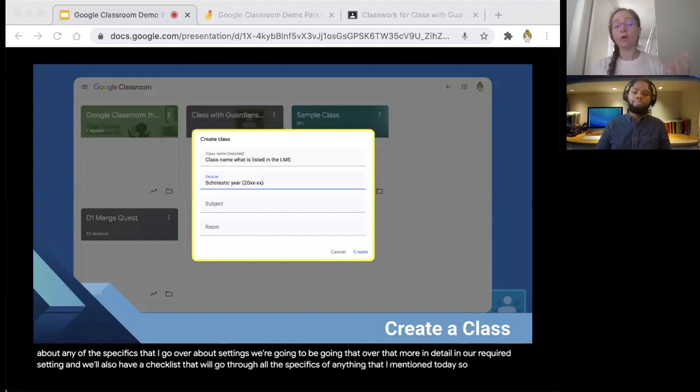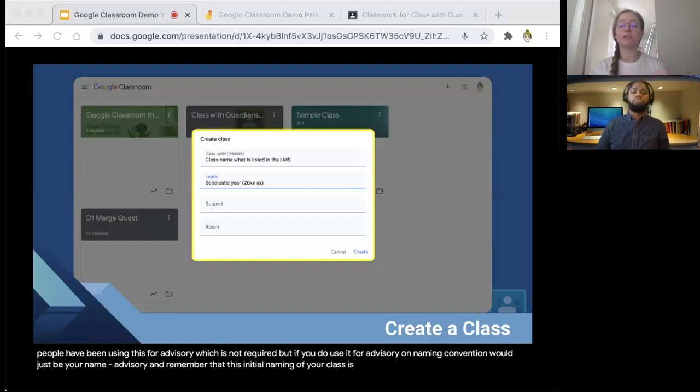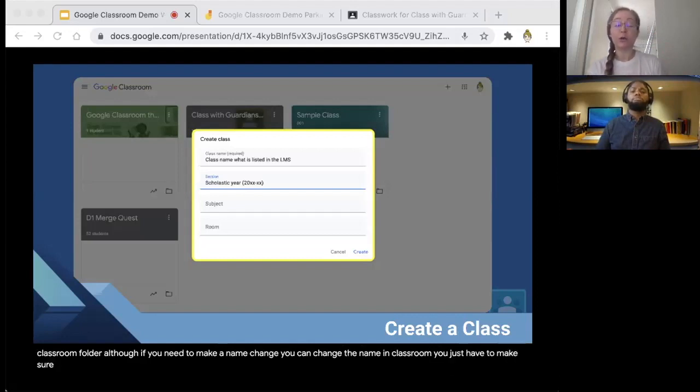I know people have also been using this for advisory, which is not required, but if you do use it for advisory, our naming convention would just be your name - advisory. And remember that this initial naming of your class is also the name of the folder in your classroom folder. If you need to make a name change, you can change the name in Classroom, but you just have to make sure you go back to that folder and change the name manually.